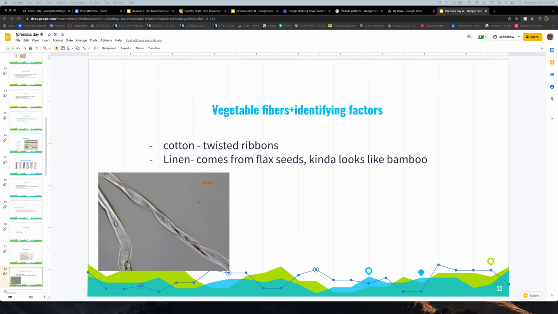I can't find any good pictures, but it looks like bamboo. If I can find a picture, I'll get back to this later.